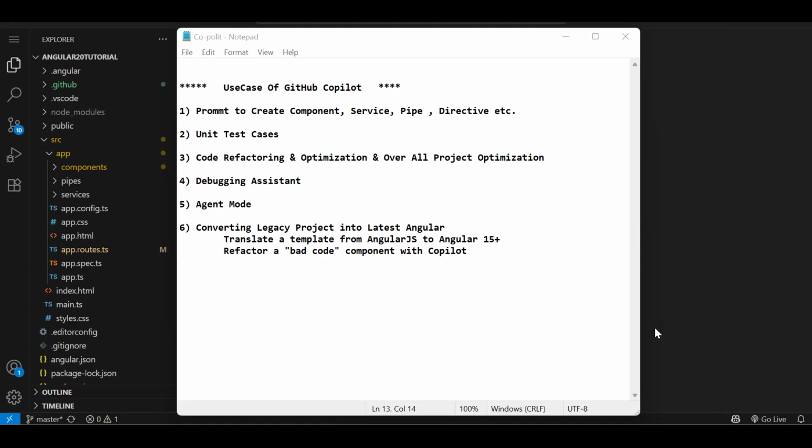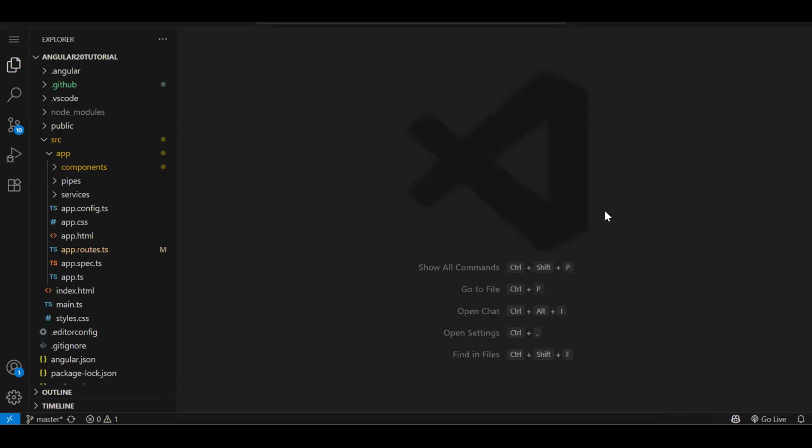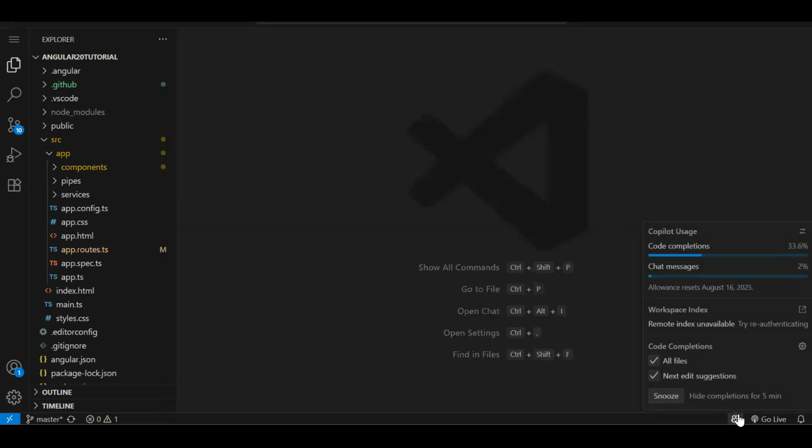So, prompt, right? Let's say Copilot, we can use it for free. But it has some limited messages, or some code completion it can do. So we have some limit, and it gets reset after 1 month. If you get the premium package, I think around $23 or $32, you can purchase the premium package also.